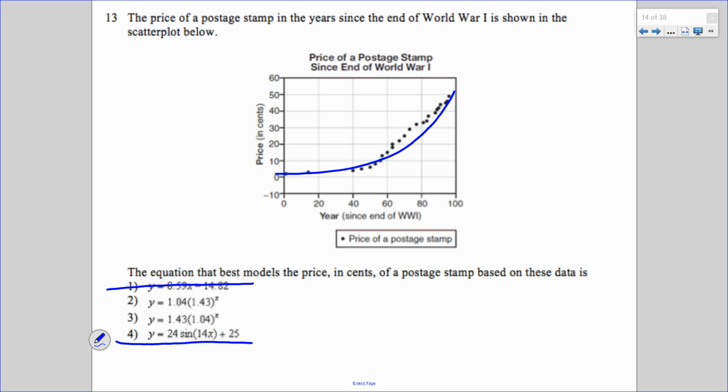You can look at this and say, well, is it a 43% growth rate or a 4% growth rate? I don't know how well students will see that. I guess it's not too bad. It's obviously not 43%. If it was 43%, this thing would get really big really fast. It's going to be choice 3. What you can also do is type in each choice and adjust the window accordingly. I'm not going to do that. Moving along.